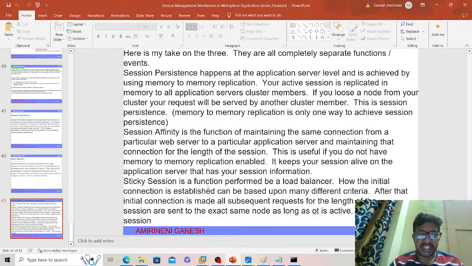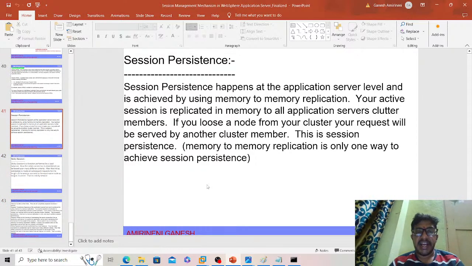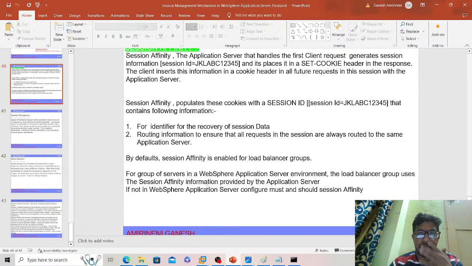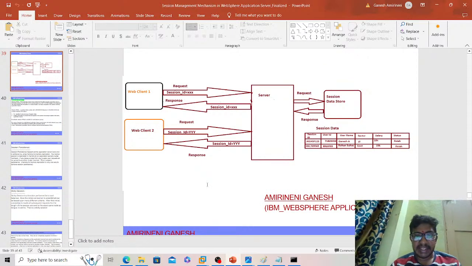If there are any session-related errors, check SystemOut.log and SystemErr.log and enable trace for this. Check whether there is any sticky session or session persistence or not. Check that through the session ID the request and response are passed like this. This is the main information. This is about the session.